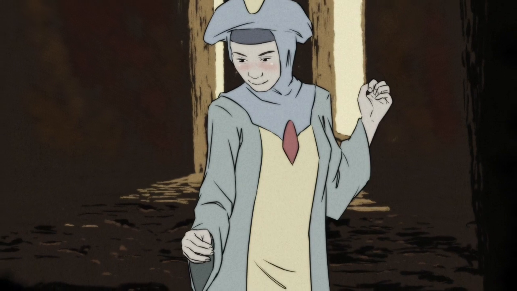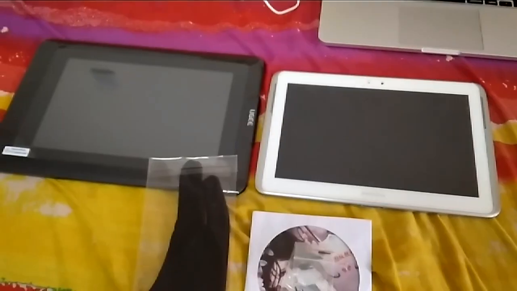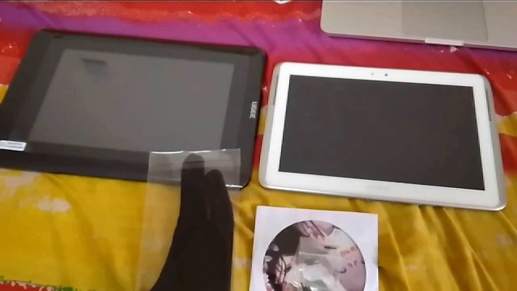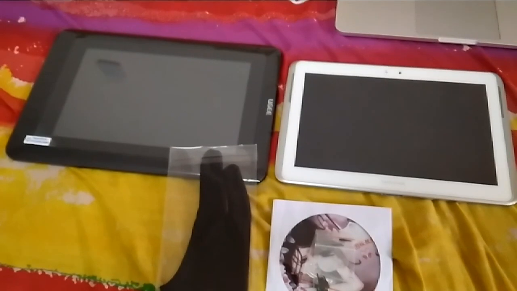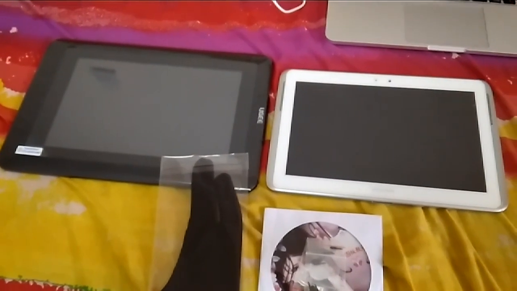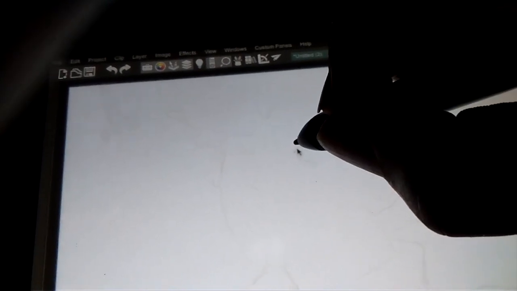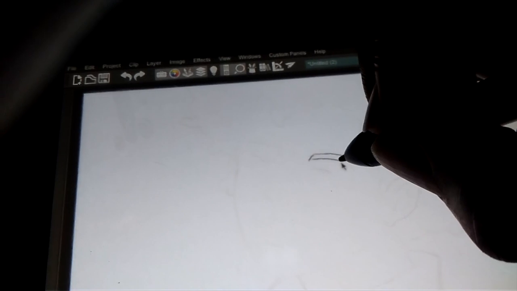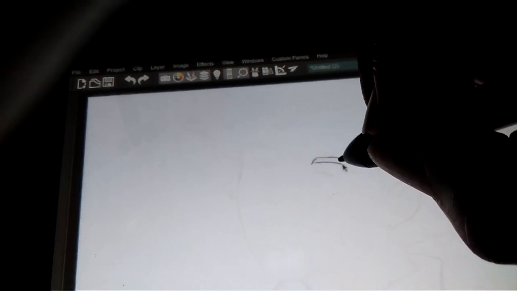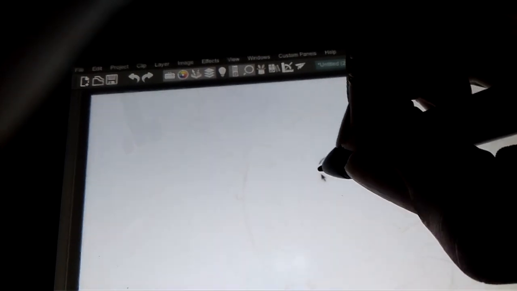You may remember that when I first bought it, and what I showed in the previous video, I compared it to my previous drawing rig, which was the Samsung 10.1 Galaxy Note tablet. And it compared quite favorably. In fact, at this point, I am almost convinced that the majority of the technology involved in this tablet is identical to that one. Although it boasts more levels of pressure, the actual use seems about the same.